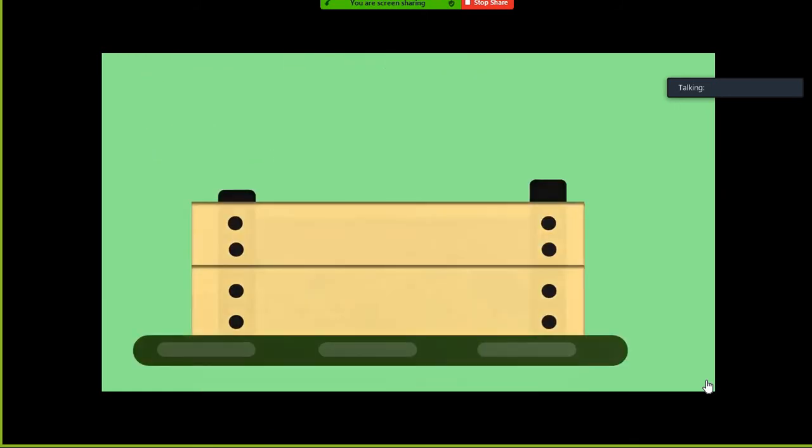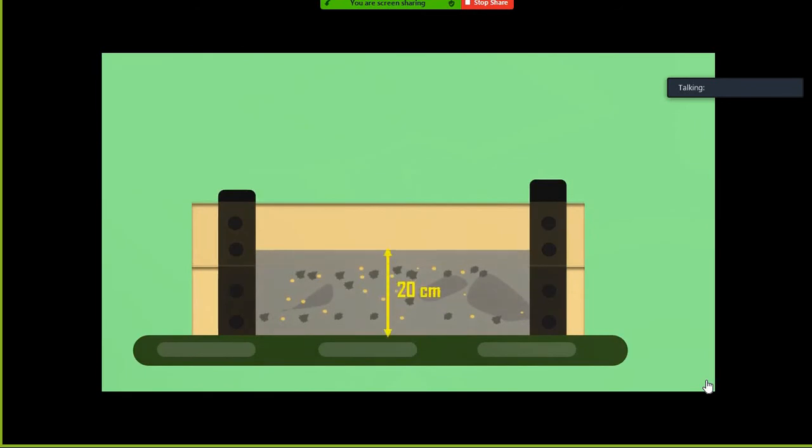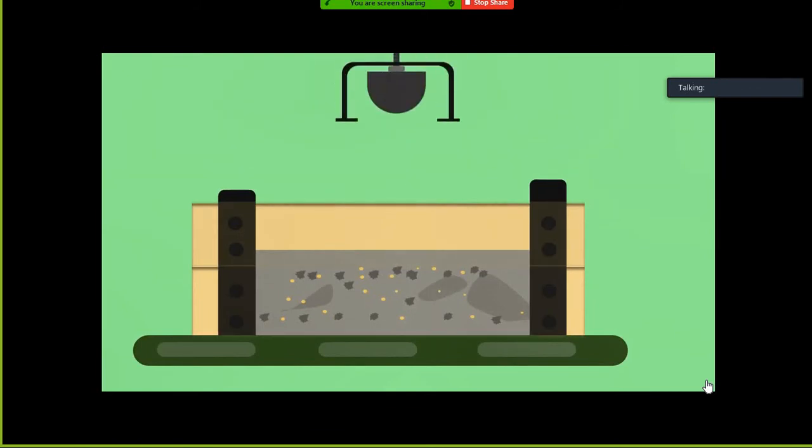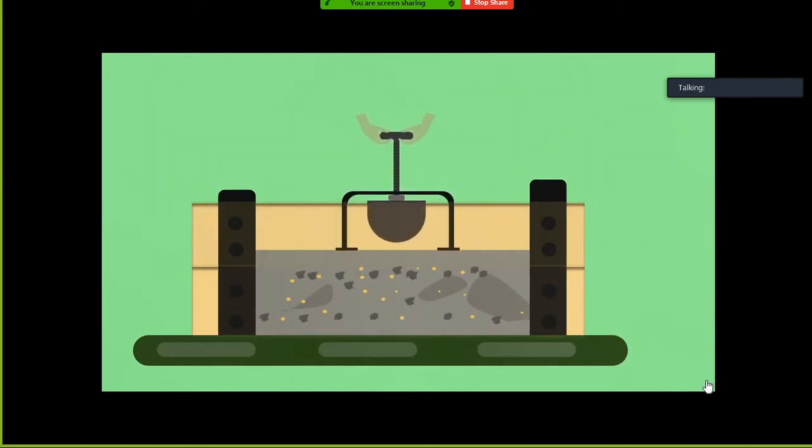The concrete sample is taken in the container such that the minimum depth of concrete must be at least 20 cm and the minimum distance from the center of the ball to the nearest edge of the concrete should be 23 cm. Once the concrete is filled, the surface of the concrete is leveled off. The setup is kept on the concrete by holding the handle of hemisphere such that the frame touches the surface of the concrete.